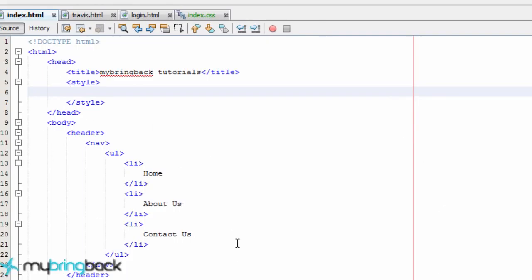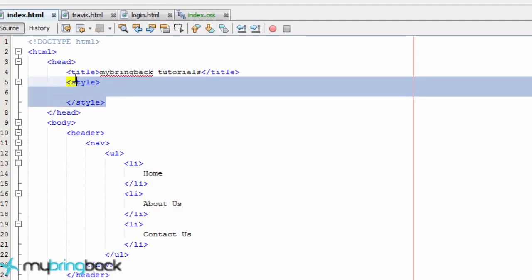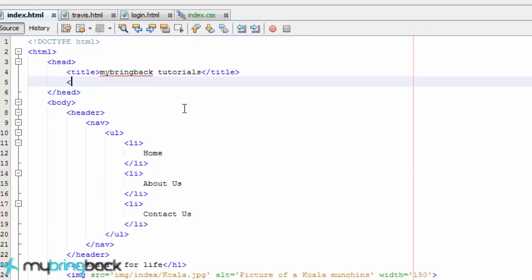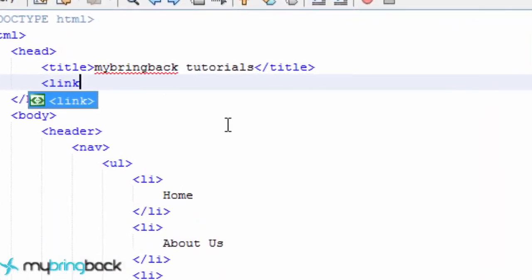Now we go back to our HTML page, and we need a way for this page to load up that CSS file. So again, within our head section is where we load all of our resources. Generally, with JavaScript, we'll load those at the bottom. But I'll get into that when we start learning JavaScript. But as for CSS, you want to load those within our head section, and all it's going to be is a link to where that resource is located.